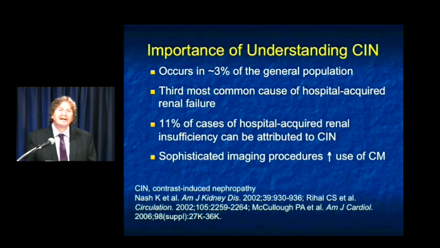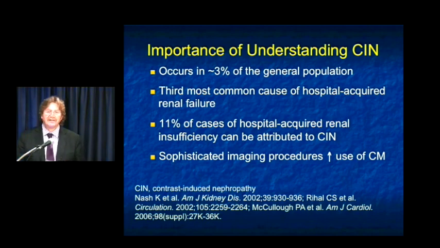The issue is contrast-induced nephropathy. That's the concern. It's the third most common cause of hospital-acquired renal failure. But if you look, it's rarely CT patients. It's more commonly angiography patients, particularly cardiac-type patients. And again, one of the important things to remember is in CT in the old days, when many of the articles were written, you were using 150 to 200 cc's of ionic contrast. You were putting the patient NPO after midnight, okay? High volumes, old contrast, and putting the patient NPO.